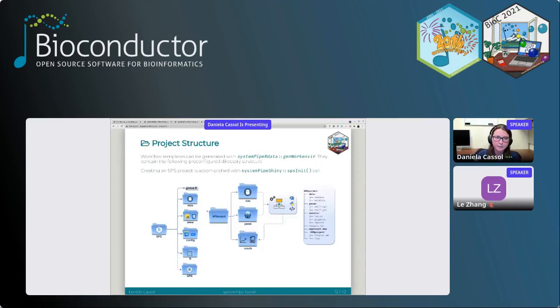In both environments, and here I'm referring to SPS as systemPipeShiny and SPR as systemPipeR, we have functionalities to generate and check the directory structure. In the case of SPR, it's as simple as a data folder, where you store all your raw data, a folder that contains all the parameters and config files, here called param, and a folder for all the results created within the workflow. In the case of SPS, we also have all the necessary files to generate the Shiny application, such as global, www, config, and also the SPR directory available in this project.